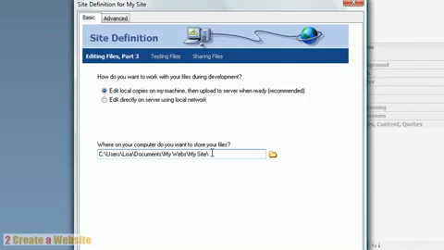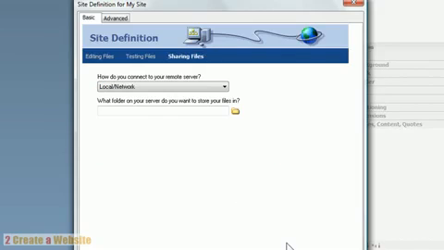You also should create a local folder on your computer to save all of your web files in. You should have a main folder, and then inside that folder have subfolders, like for your images, your videos, and all that. So they're asking you here, where is that folder located? You tell them and say next.